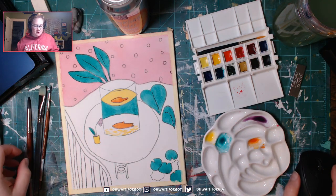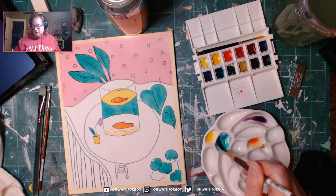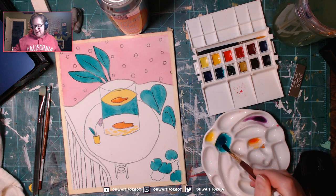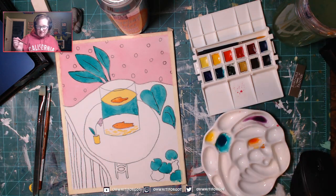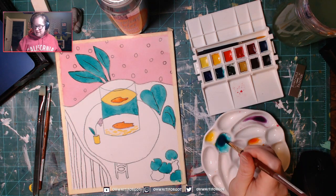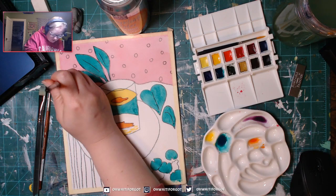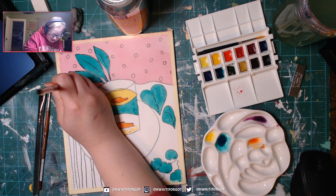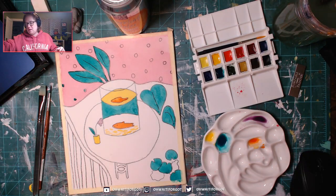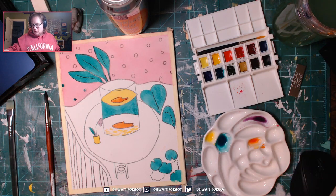So I'm going to use the same brush, and I'm going to get a little bit darker green because I painted on the pink and it's put in there. This is a really, really ancient palette that I put together right after I started watercoloring in the first place. This is me just testing. It's good, but it's really old, and I made some super questionable choices, but that's okay. So I'm just going to go in and fill in these little circles. And this is not the right brush for that. I'm going to use a smaller brush because I'm not getting enough spring from the big one.